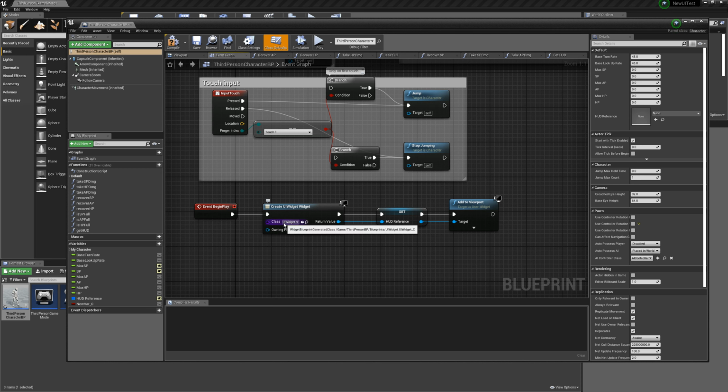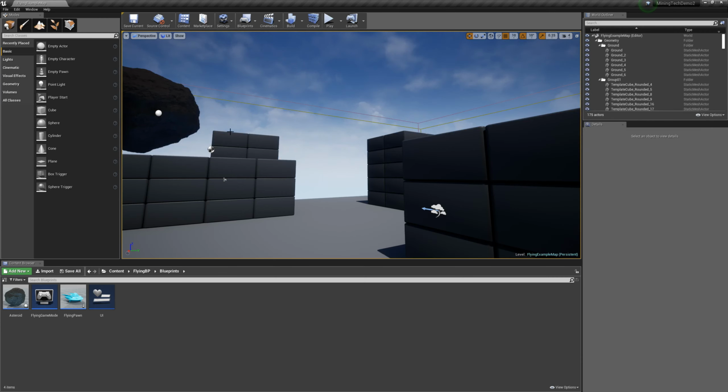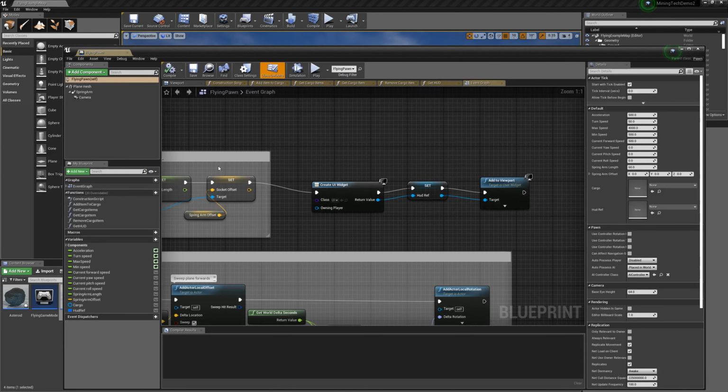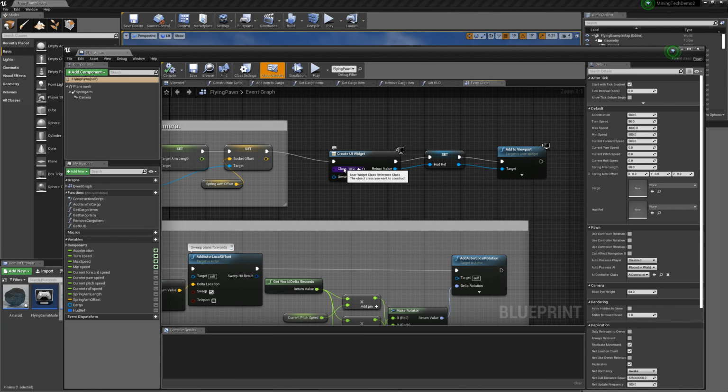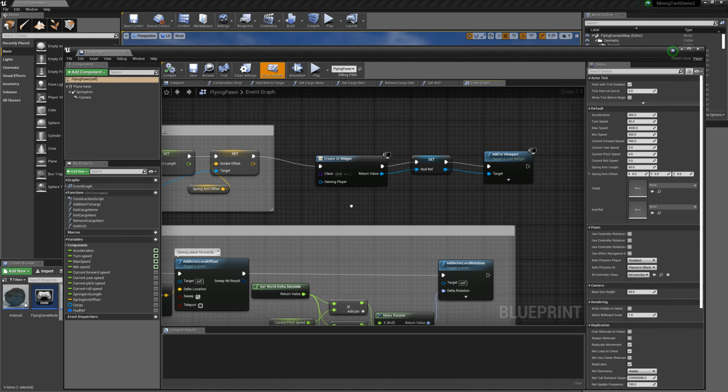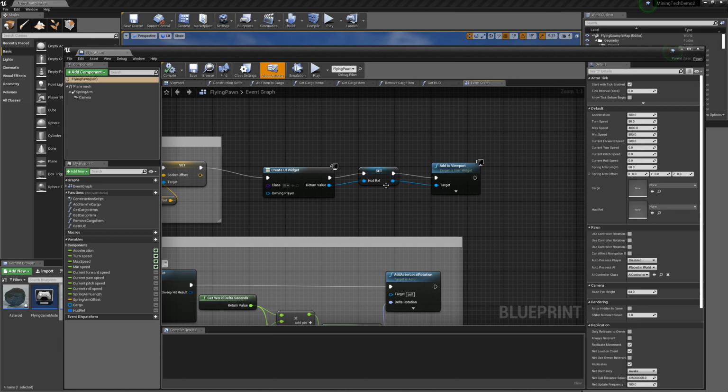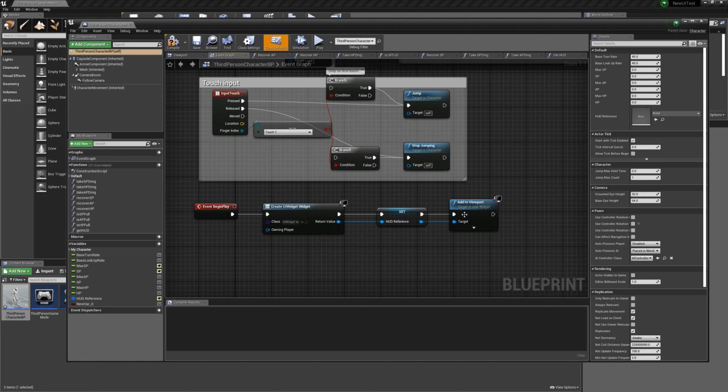We've created it. Class UI or UI widgets. Return value HUD ref. Assign it to viewport. No, that's how we have it set up.